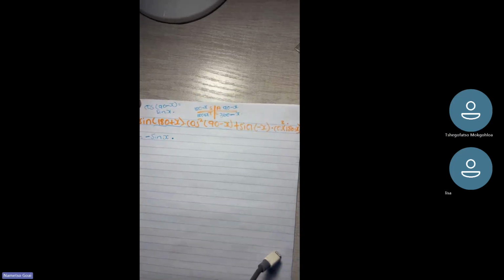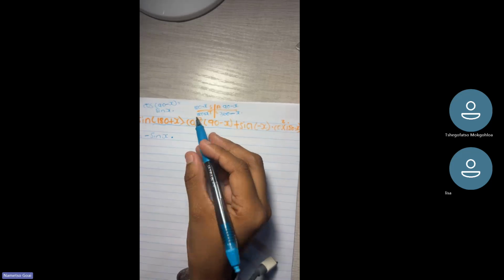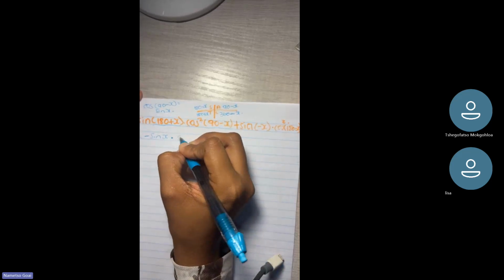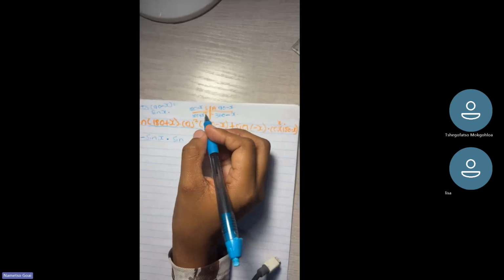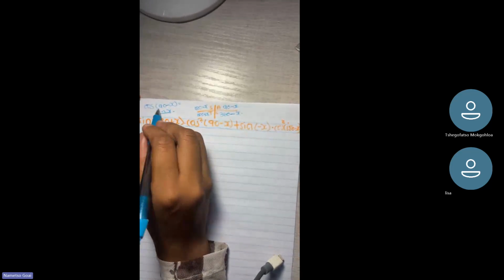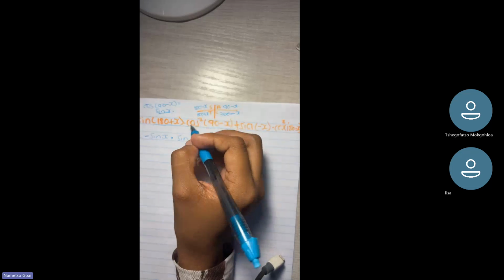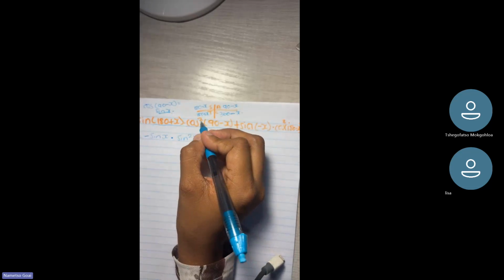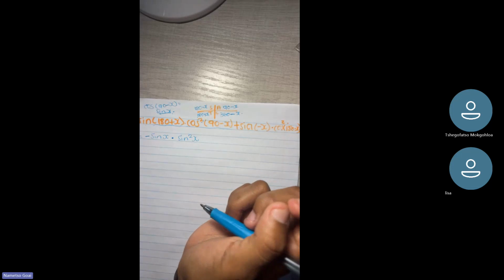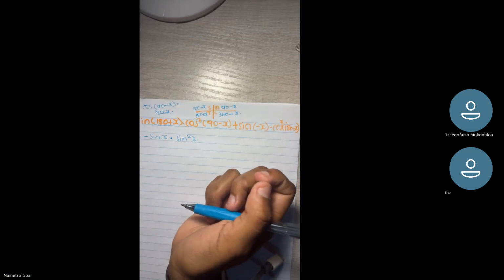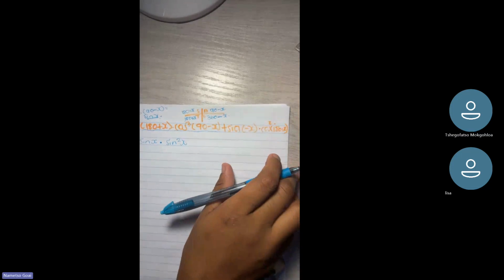Yes, ma'am. Okay, but the only difference here is that our cofunction is being squared. So when we say multiplied by sine x, our sine x has to be squared, because we know that the cofunction of cos x is sine x. But in this case, the sine x has to be sine squared x. Reason being, we also had a square over here in our question, right? Yes, ma'am.